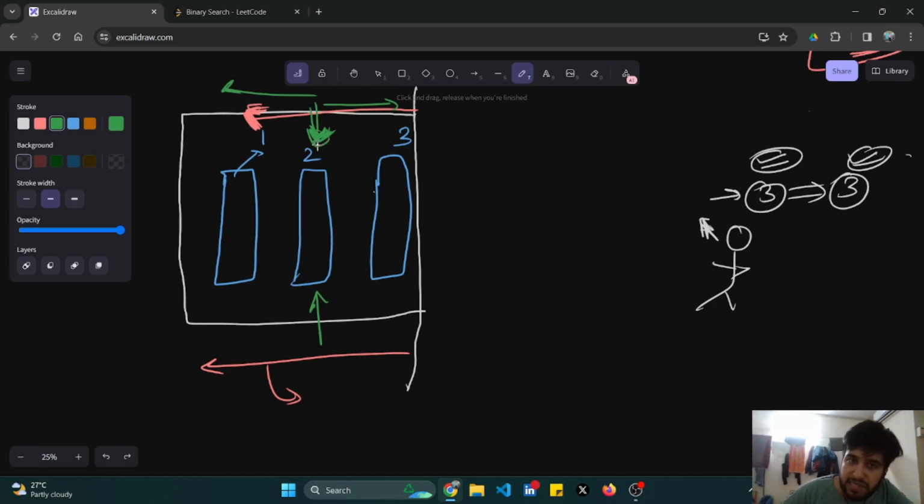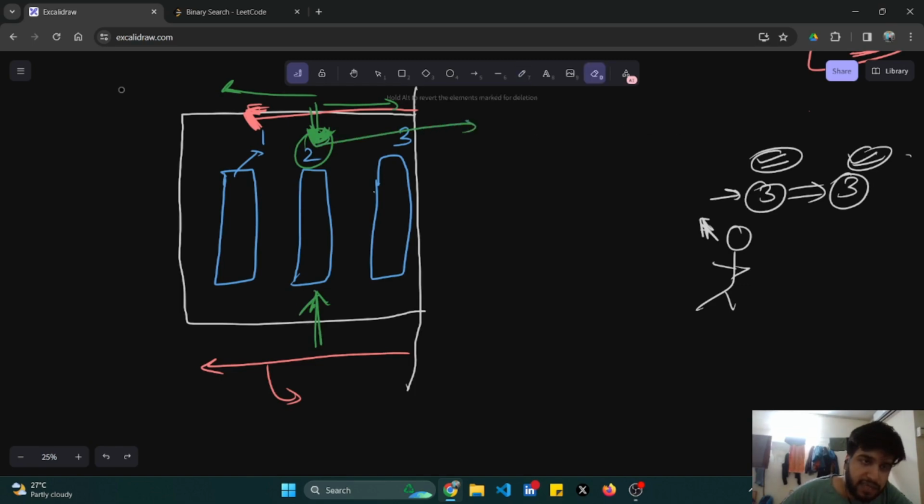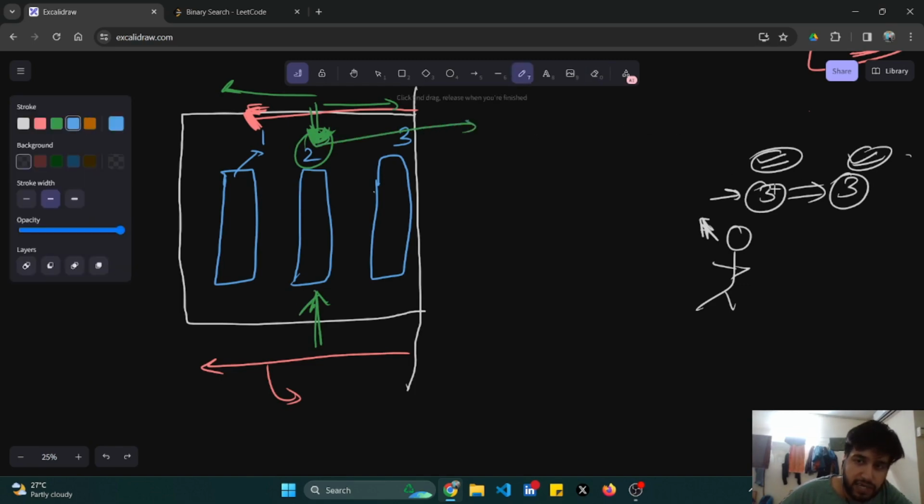So if I choose the second index book, I'll take its index and compare it with the book I want to find. I want to find the book 3, and I am currently on 2. So what I now know is, 2 is surely not my answer.